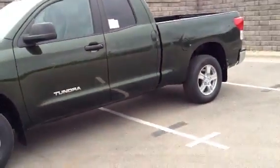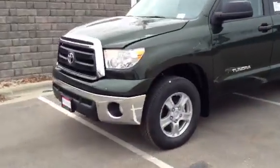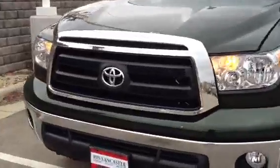That's a quick look at the outside and the inside of the Tundra. Sit down so you don't get motion sick. I'm going to pop the hood on this beast. So you take a look at the 4.6 underneath there. It's been running. It's a great engine. It's quiet, but powerful.